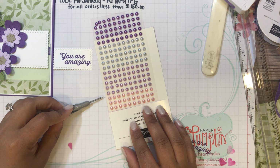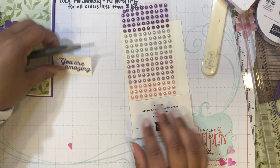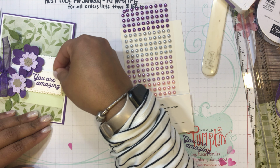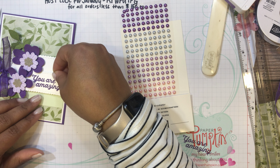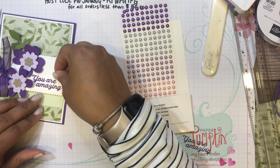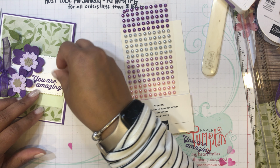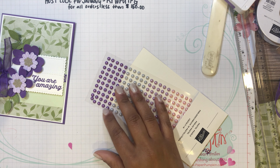Let's see, should I go Highland Heather or Gorgeous Grape? Let's see, let's go ahead and put this down first and then, let's see. Talking about winging it tonight. Okay, let's do, you know what, if I offset it a little bit, no, I'll do it. Let's see, I'm trying to see if I want to line up or not. I think I want to offset it a little bit. Oh, cute. Cute.